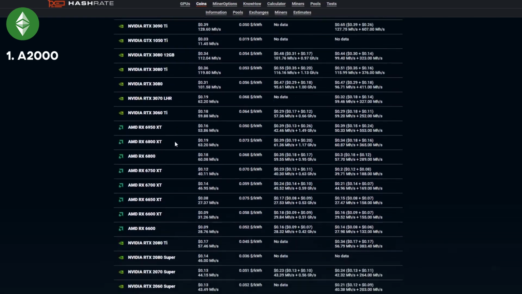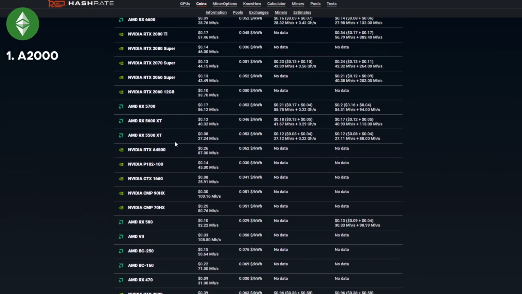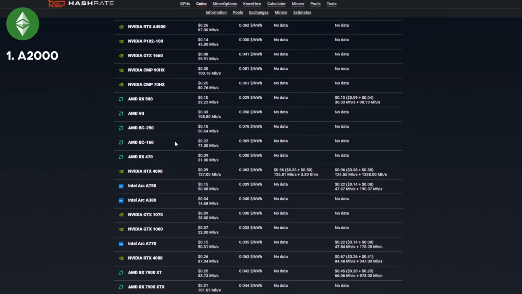Now in second place we have what I believe is an FPGA, and that's the AMD BC250 with an efficiency of only 7.6 cents per kilowatt hour.